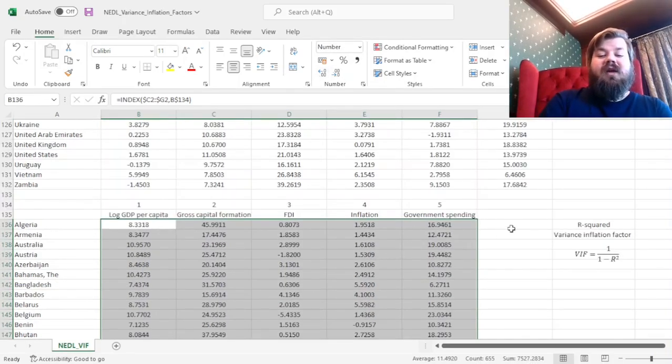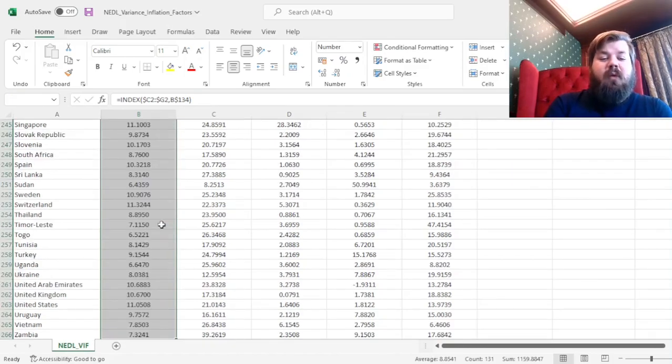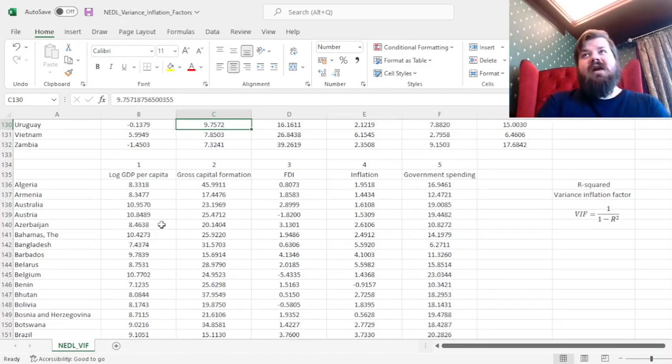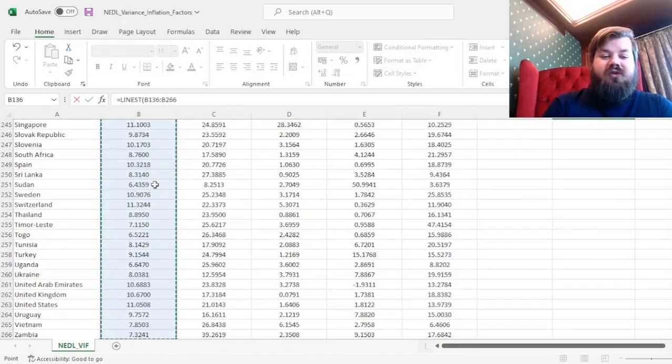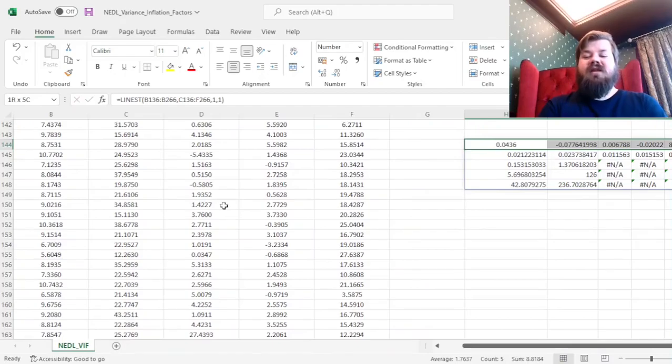And now we can finally estimate the R-squared of the auxiliary regression of our first variable, which would allow us to produce the first variance inflation factor. We would regress log GDP per capita onto these four variables. And obviously, we could just use the LINEST function. For example, if I apply the LINEST function here and introduce our y variable, which is log GDP per capita, and our four additional independent variables, input 1 and 1 for the constant and for the additional statistics, and enforce this function, I would get the LINEST template.